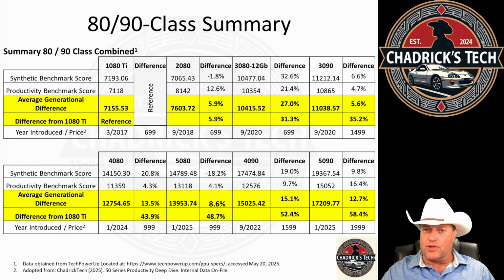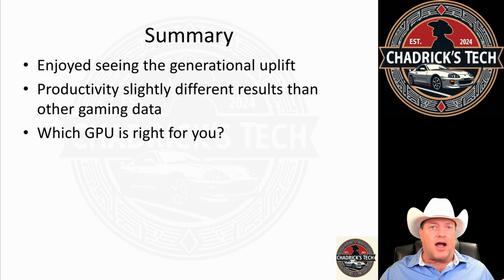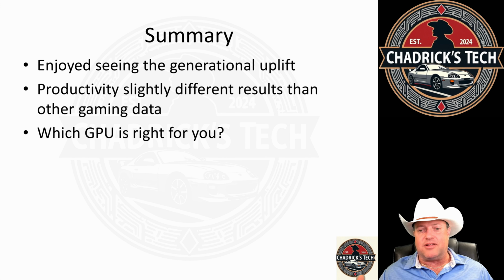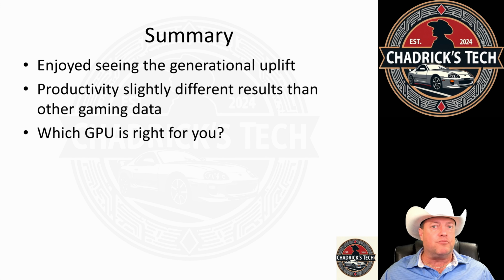If there's something here that you really would like to see tested that I haven't been doing, please reach out, let me know. But I really enjoyed seeing this 80 to 90 class review, how they stacked up, how that 4090 and 5080 were flip-flopping between the synthetic and the productivity benchmarks. I found that fascinating, and it really helps you understand that based on what you're going to do with your GPU, gaming, synthetic benchmarks versus productivity, there is a difference in what you would buy them for. And so, get the best card you can for your budget. But I think there's something there to at least think about.